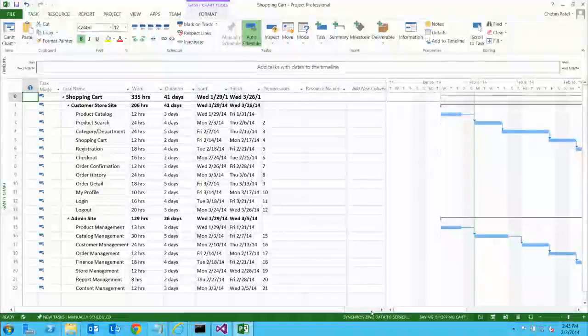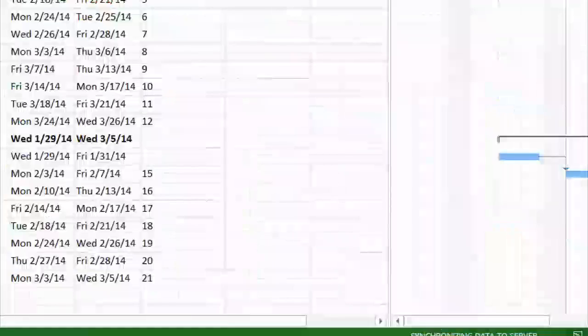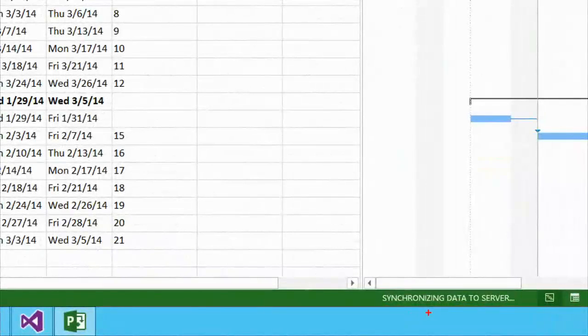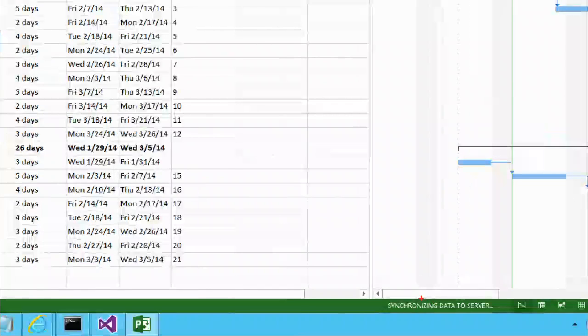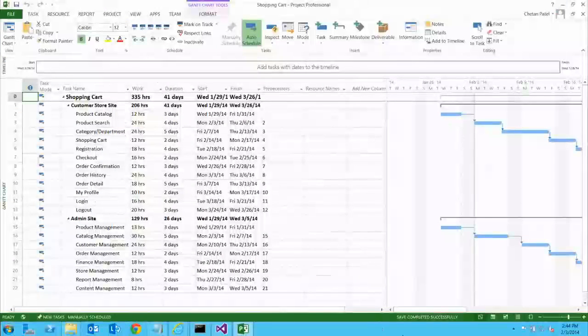You can see at the lower left-hand corner, it's connecting, synchronizing the data to the server, and finally it will go down to Project Online. Okay. So you can see that it's successfully completed. So now this project file is sitting there in Project Online.